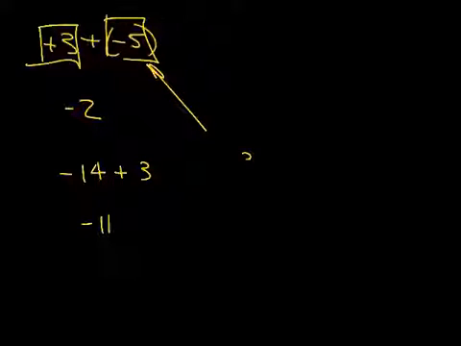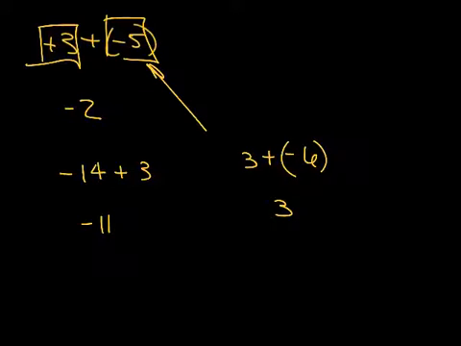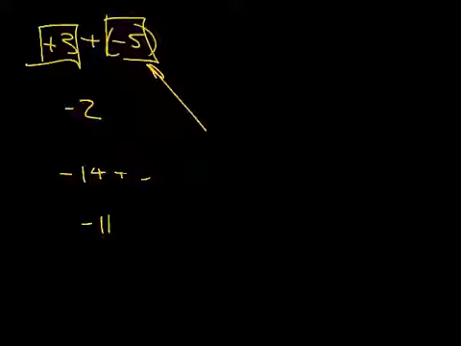If I have 3 plus -6, again, put a parenthesis because the signs are right next to each other. I take the difference between just the 3 and the 6, not the 3 and the -6. The difference between the 3 and the 6 is 3, and the largest number is a negative, so that goes on my answer. All right, what if the signs are the same?